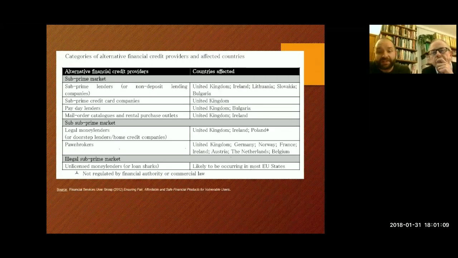In response to that blurring of the boundaries between included and excluded, there have been attempts to recategorize the subprime market in terms of its level of exploitation and the relative level of financial exclusion. On the slide is one of those examples from a couple of years ago, a sliding scale of exploitation in the subprime market. But that makes it really difficult, in practical terms, to think about inclusion and exclusion as a binary.